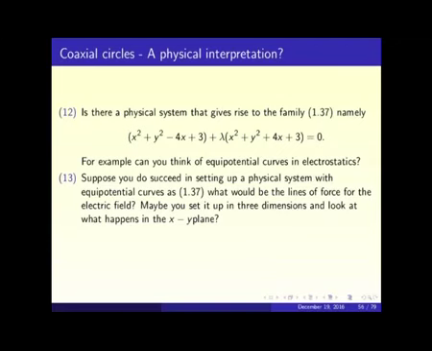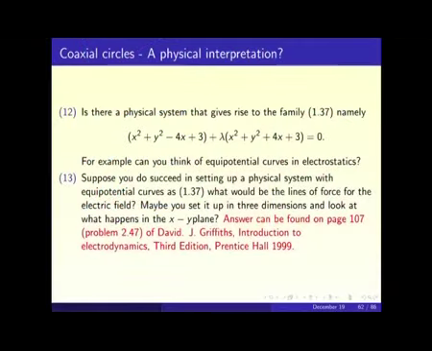Maybe as a hint, let me give you that you should think of the setup in 3 dimensions. The setup will be in 3-dimensional space, and in the 3-dimensional space, you will have equipotential surfaces, and you slice the surface by the xy plane and then look at the picture in the xy plane. When you take a surface and you slice it by the xy plane, you get a curve in the xy plane, don't you? So you should do the setup in 3-dimensional space and then slice the picture by the xy plane and look at the cross section.